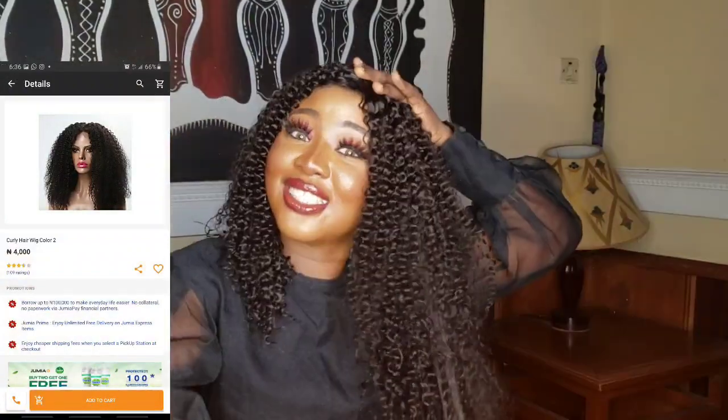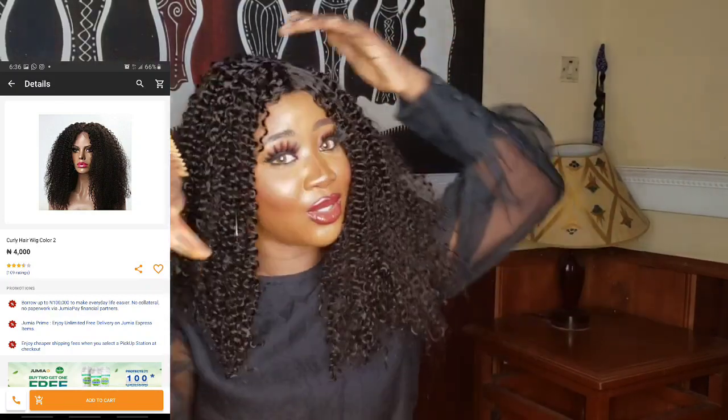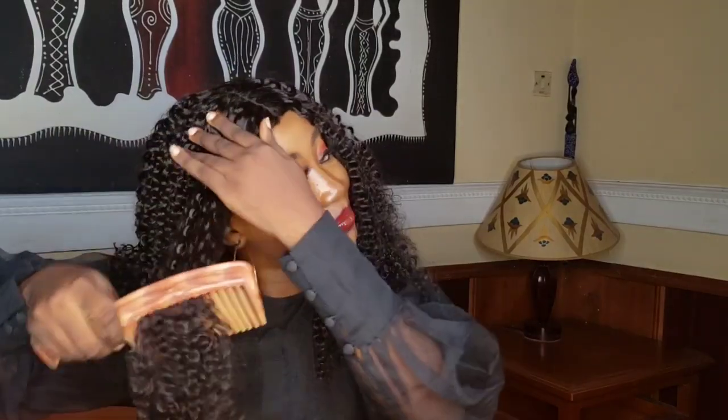What I saw in the picture was a really nice full hair, and this is what I'm getting. I can't even comb this hair. It's just terrible. Do not order this hair on Jumia. I tried combing it out and it actually looks better, but the texture is terrible and the closure is terrible too. Maybe you can take pictures with it in your house, but do not wear this out — like for a date or going out with friends. I'll give this hair 4 out of 10. Just know it's 100% synthetic, so don't really believe all you see on Jumia.